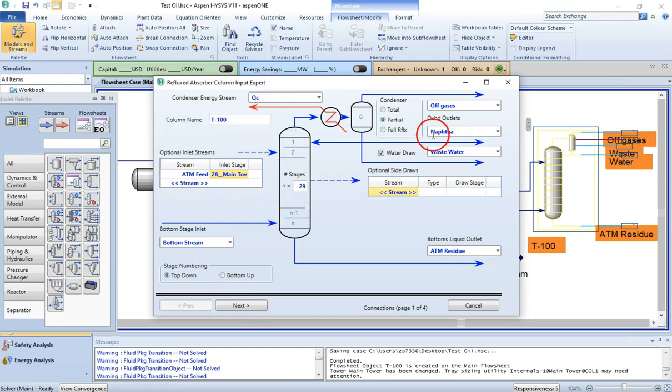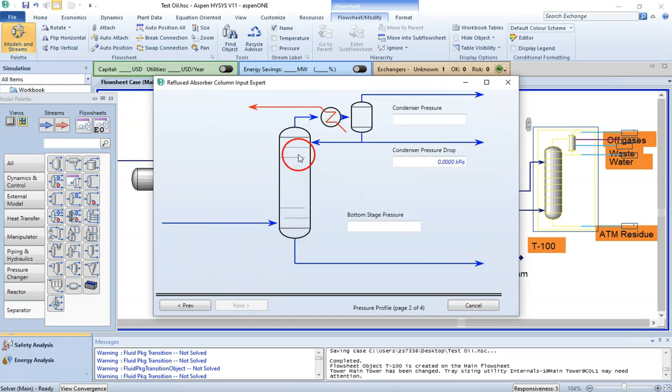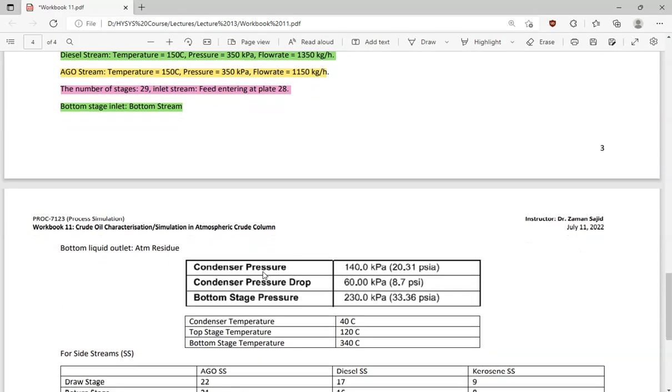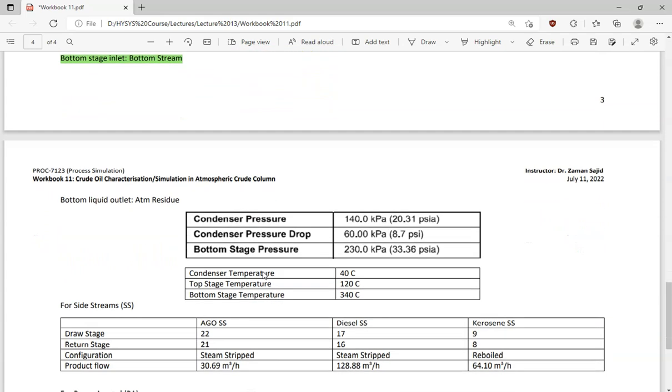So far we have defined everything related to our column input first page, and next we will go to our section here. Here it is asking what are the condenser pressure, condenser pressure drop and the bottom stage pressure. So let's go to our sheet, and on the next page, which is page number 4, we have these properties.